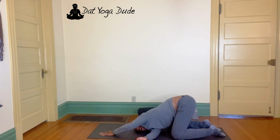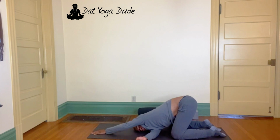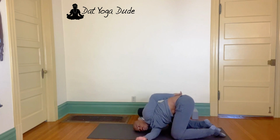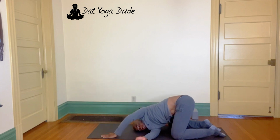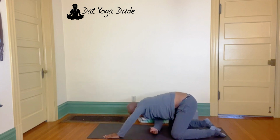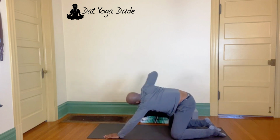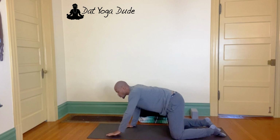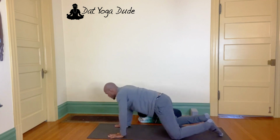Relax into it. You can bring that left hand out in front of you. Left arm around. Figuring it out wherever you want to go. It's good. Slowly back and away. Press that arm down. A big shoulder opener right here. If you didn't know, now you will.